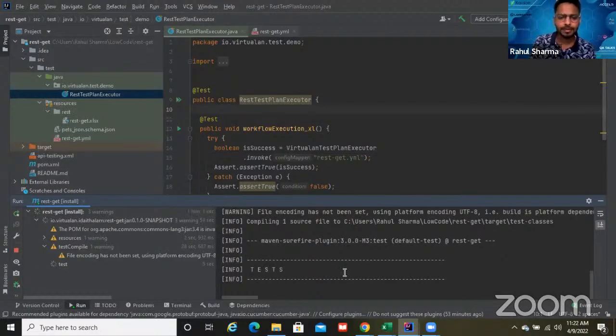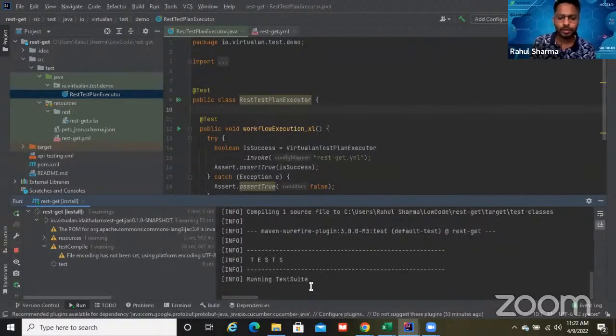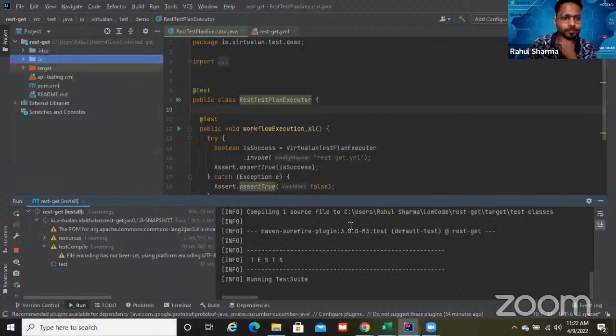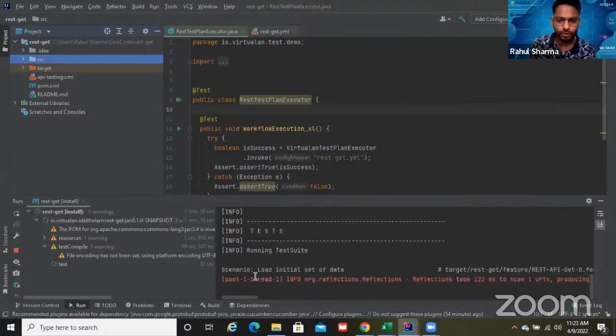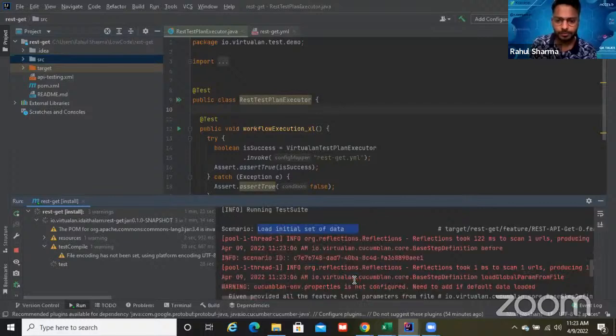Yeah, so test cases are getting executed now. So running test suite. So basically now it is reading the test cases from Excel. So now it is loading. If you see, load initial set of data from Excel.